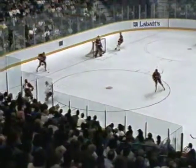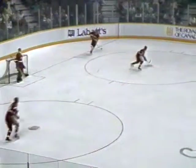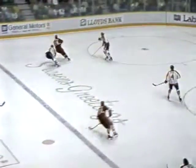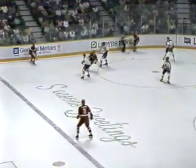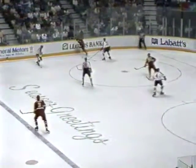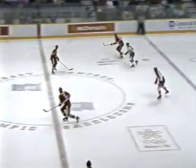Villegrand over to Felix. His shot wide of the net. And the Soviets take control of their own zone. They lead 3-1 as carrying out is Priakin, number 14. Priakin centering out in front. Nemchinov dropping it back. Now back over onto the boards. Priakin trying to center, and then it comes out of the zone.